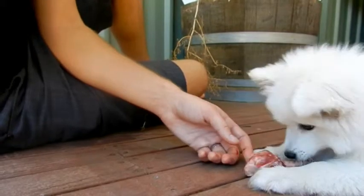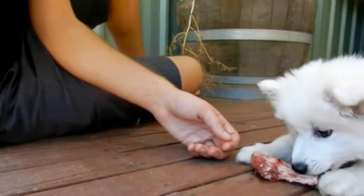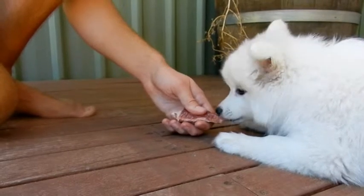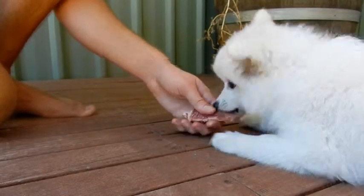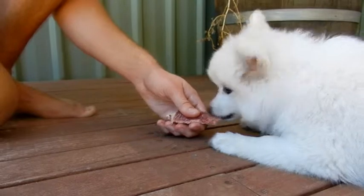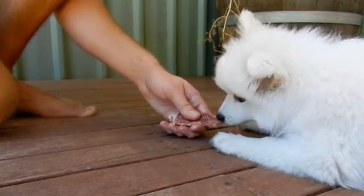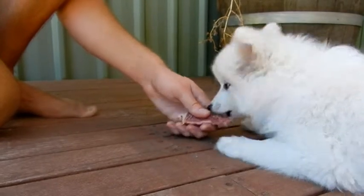Due to germs and messiness, we don't allow our dogs to bring the bones inside, and to teach them that behaviour, basically whenever they bring the bone inside, we either take that bone off them or we take the bone and them back outside. It does take some time, but eventually you'll find that your dog won't be bringing their bone inside. You can get special bones from a pet shop, but you can also just go to your local butcher and ask for some dog bones.